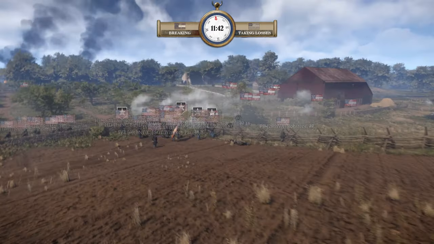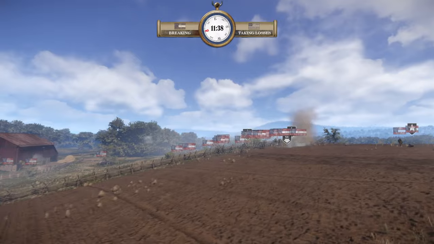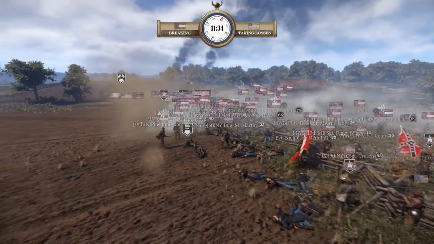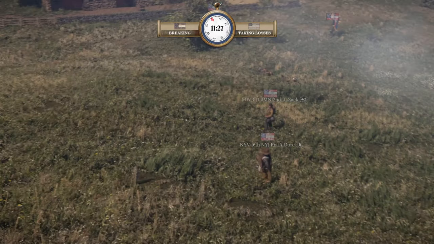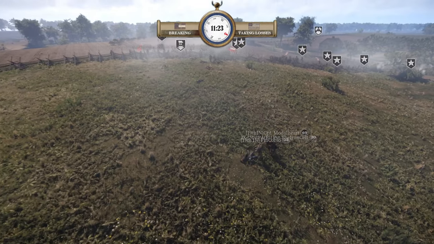Alright, so yes, 42nd did attack at the corner as a distraction. So that was the purpose of 42nd not going in. And they have managed to take the top of this hill. Oh, what the hell? That's not our flag. Good kill, good kill.